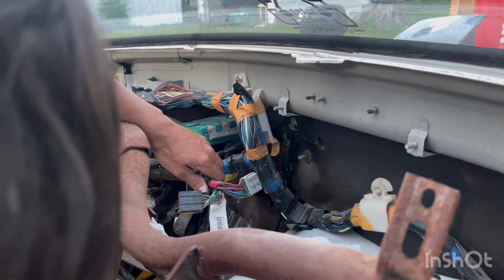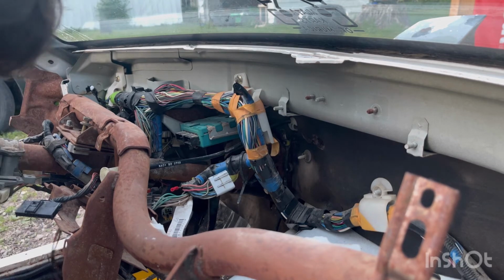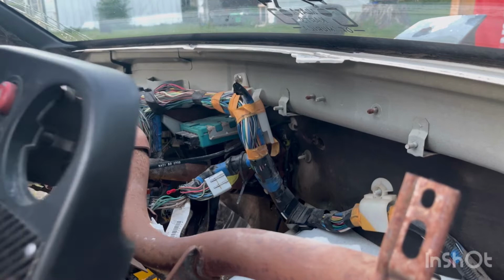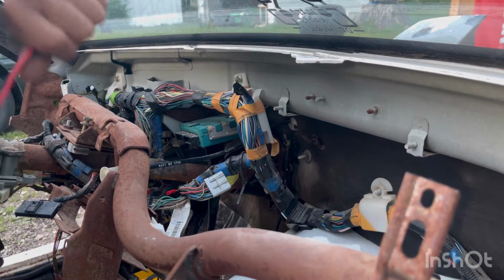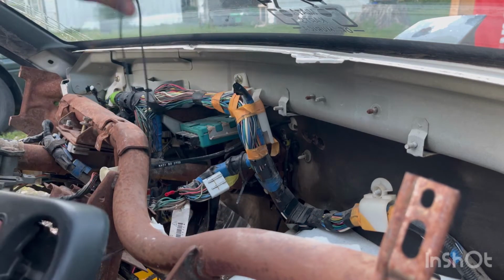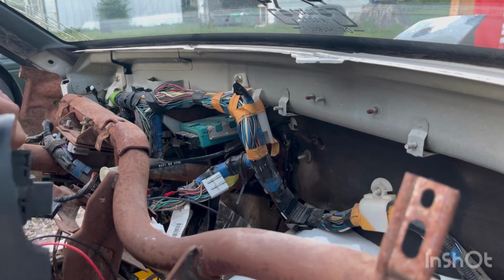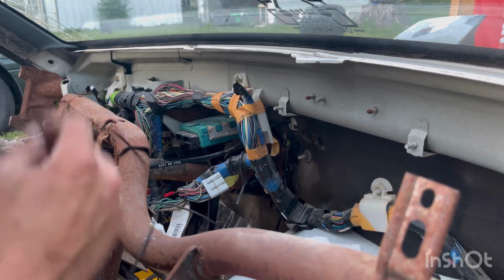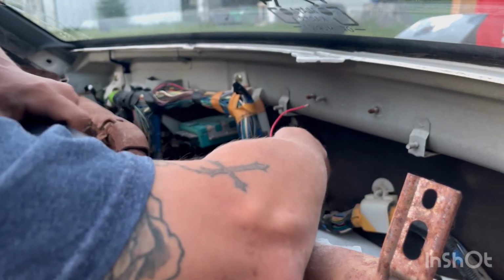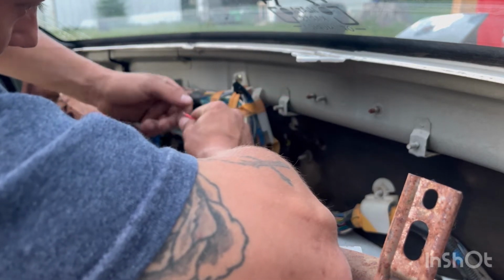So now I can bring my tombstone up here. Obviously, I'm gonna want my wires going through here. Now, I do plan on adding a quick disconnect in here. Okay, that temporary stuff's gotta go. Just to make sure it worked, I just kinda wrap the ground around something random. Anyways, so now I'll take this guy.